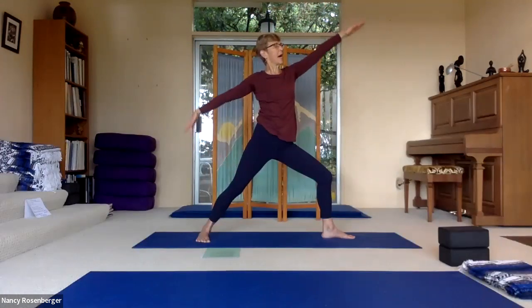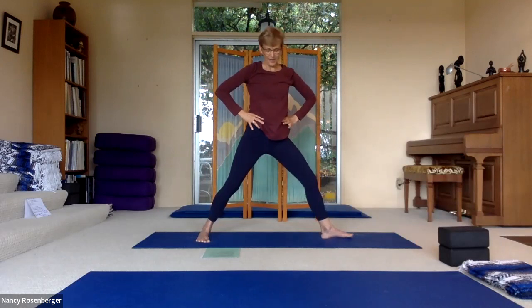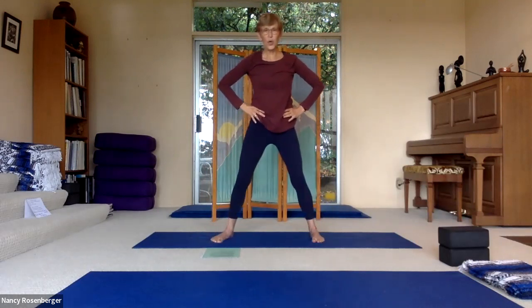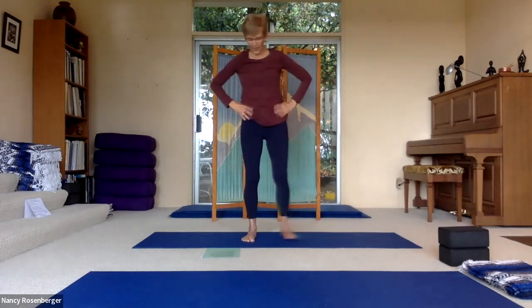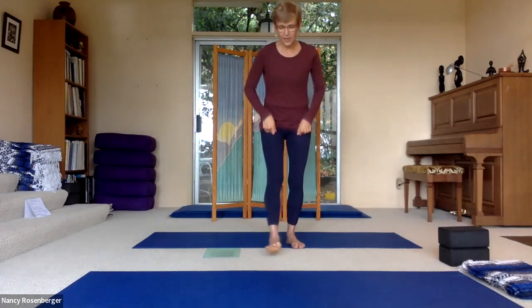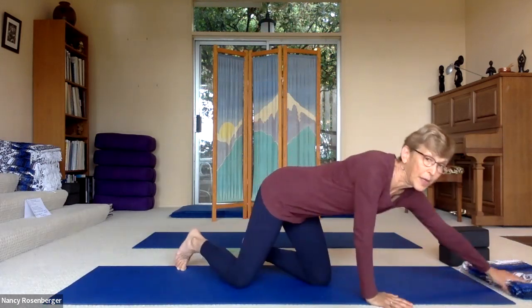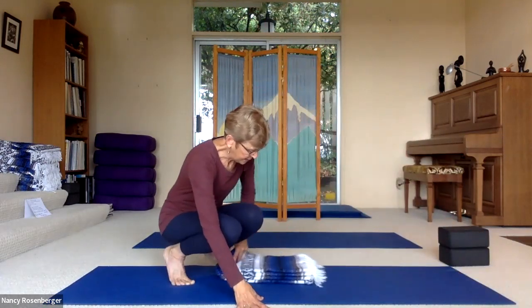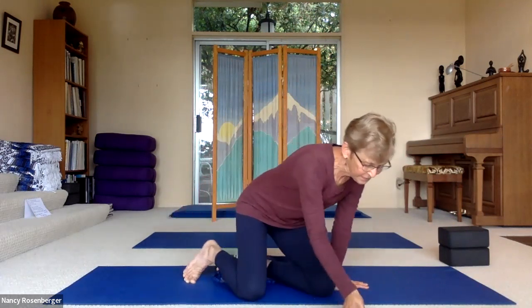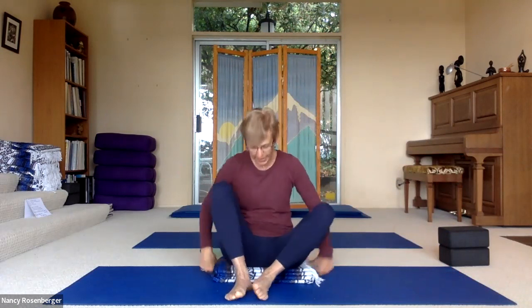And finally, coming back through Warrior Two, bringing hands to waist and toe-heeling the feet back together. Let's sit down and we'll do a twist before we end here. So you might want a blanket under your hips. Give a little bit of height to your hips.